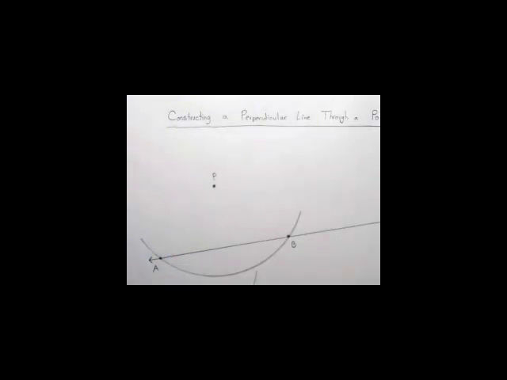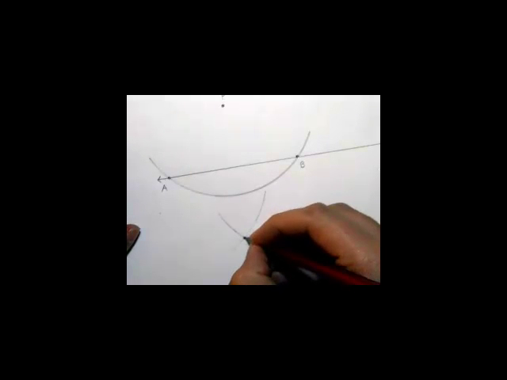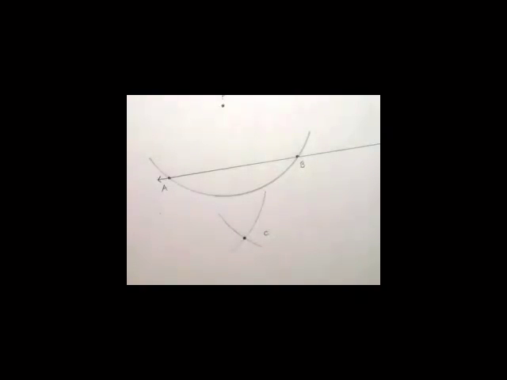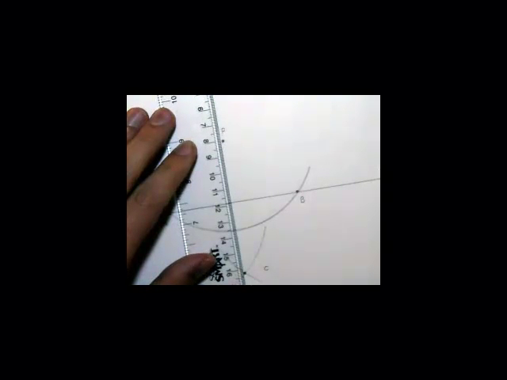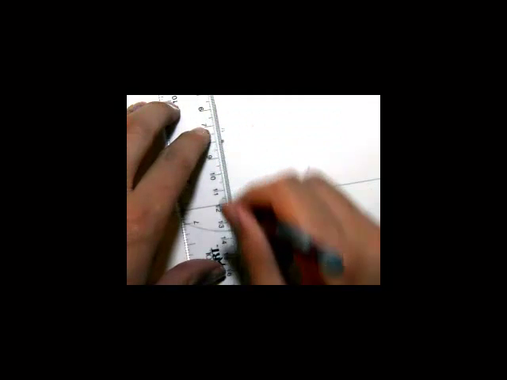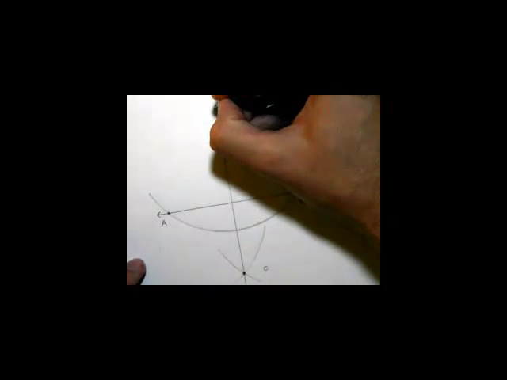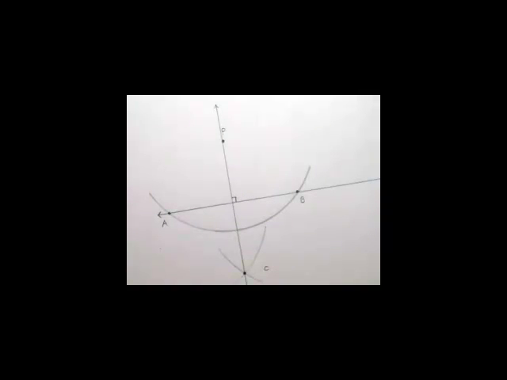Alright, so those 2 arcs cross each other down there. Okay. And so we can create a point down there. We'll call it point C. And then if you connect point C with the point P up at the top, you should now have a line that is perpendicular to the original line and goes through that point P that we started with. So there's your right angle, 2 perpendicular lines.